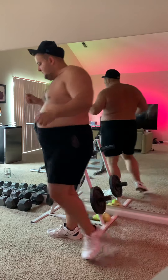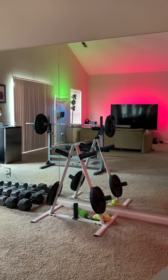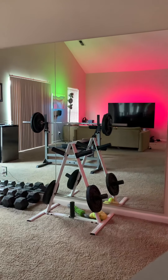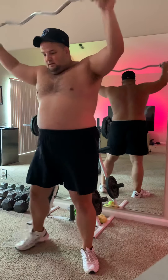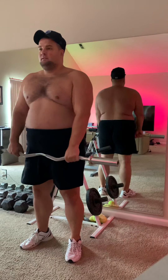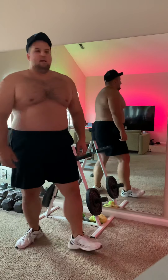Then I do a third workout day out of the week, where I'll take a bar — even heavier than this bar — put it up on my shoulders, about 300 pounds, and squat down. Then I'll take it to the hip and do stiff leg deadlifts. I'll follow that with lunges and calf raises.